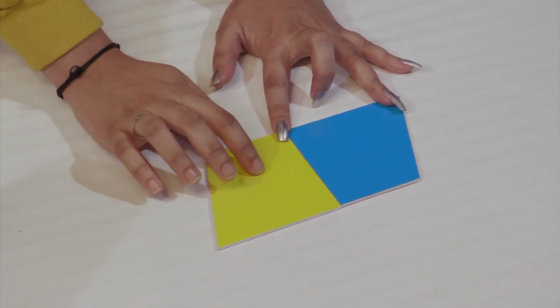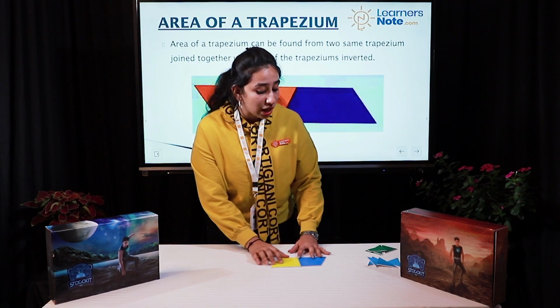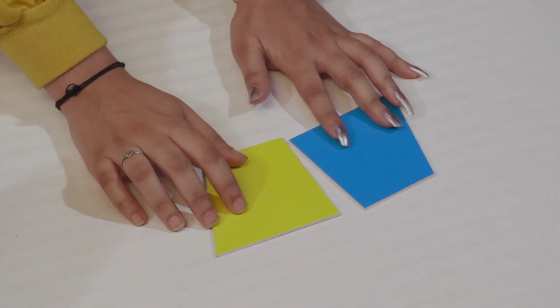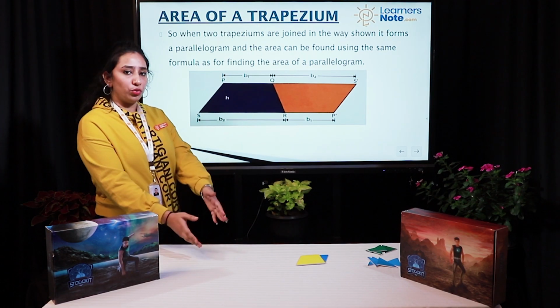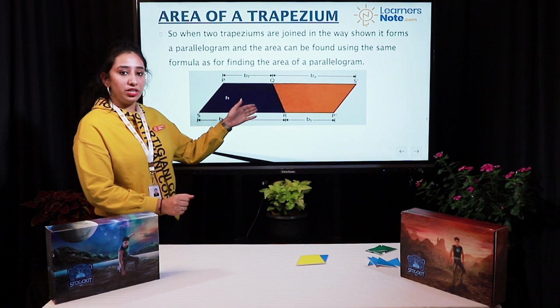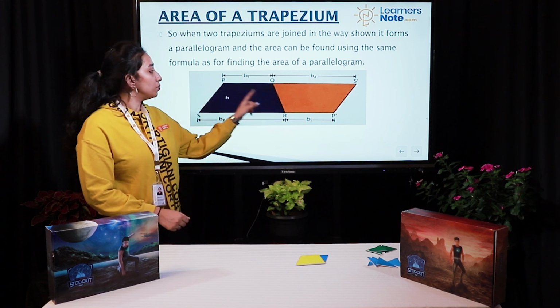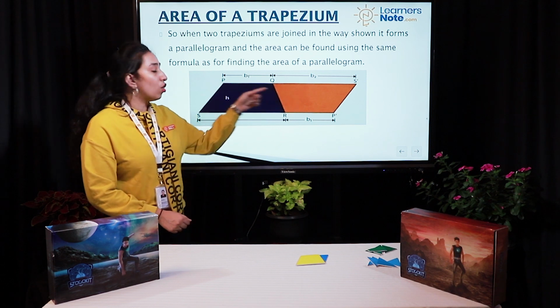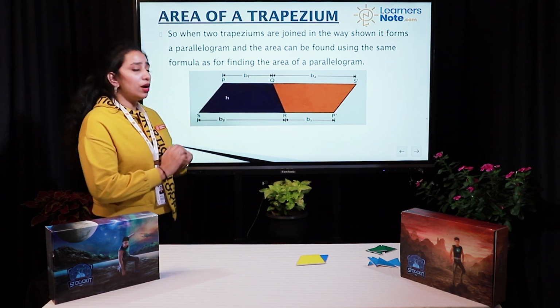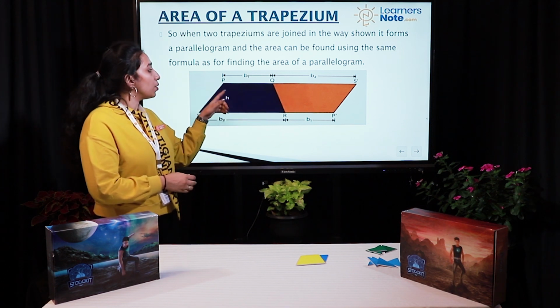Okay, so hope that's clear for you. So I can show you that using maybe an equation. So the same thing which I just showed you is being pictured here. There are 2 trapeziums, one trapezium itself, and that one trapezium is being inverted, and we got a parallelogram as a whole.